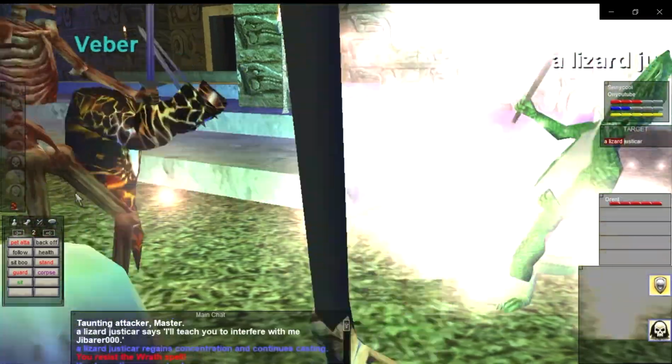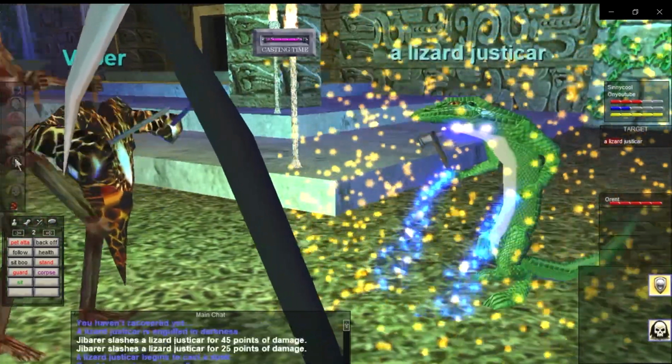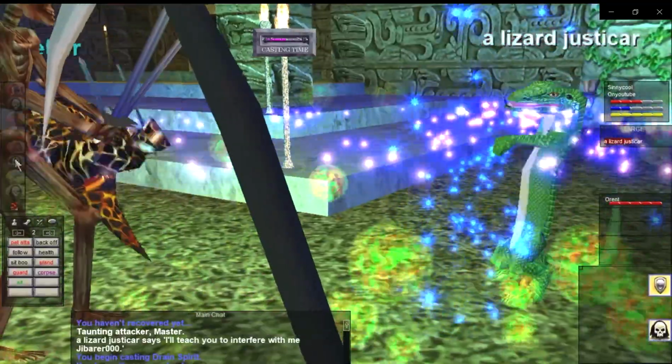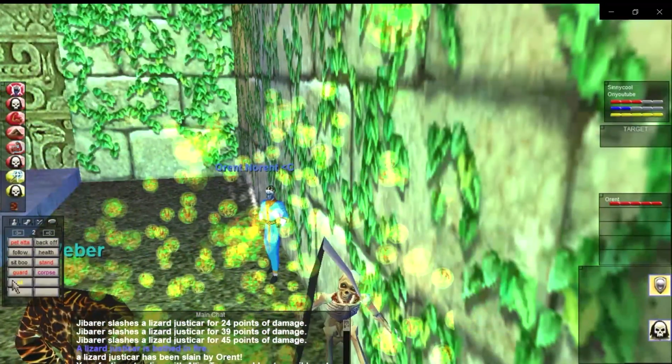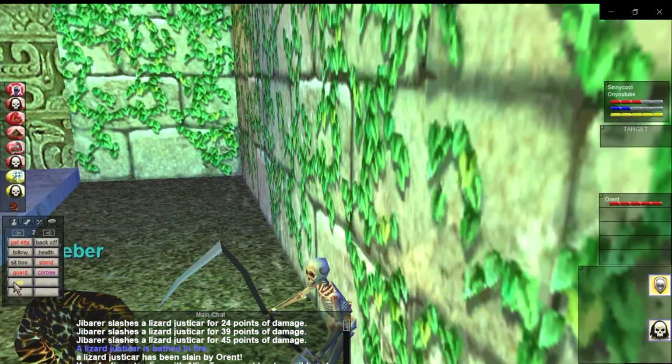You want to make sure to snare, that way they don't run away. Look at him casting. I think he's got a full heal or something, so you got to watch out for that. Maybe bash, interrupt them. And yeah, that's it for today, you guys.